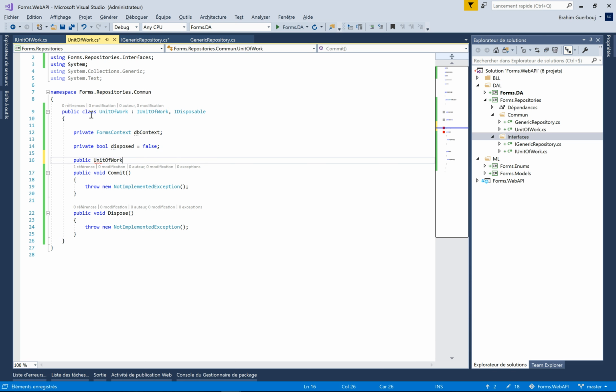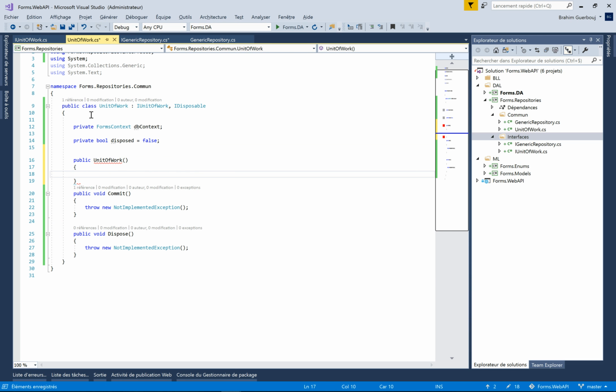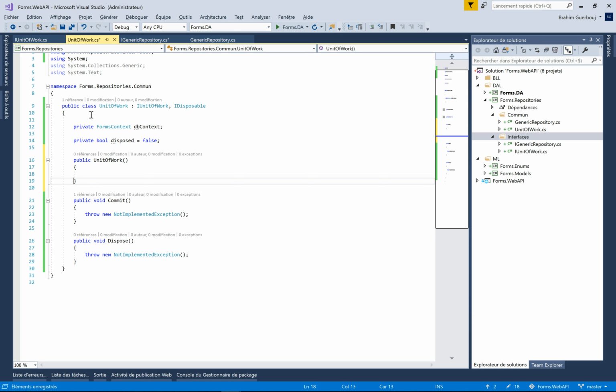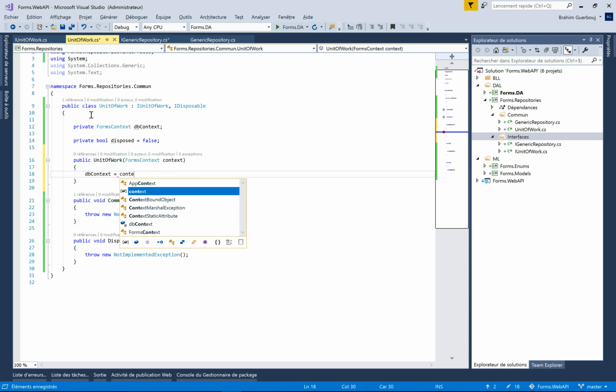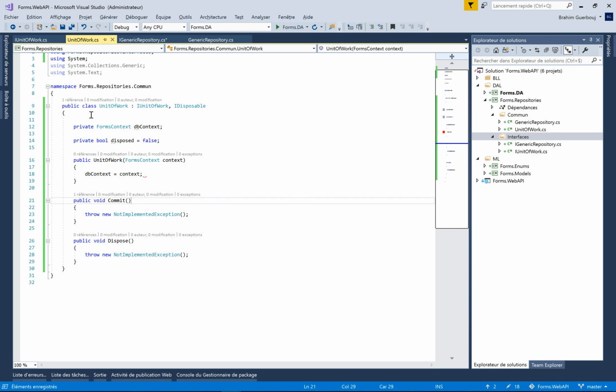On the constructor here we have to inject a DB context of type forms context. So let's set the local DB context to this injected context, and in this commit method we need to call the dbContext.SaveChanges method. So that's great.